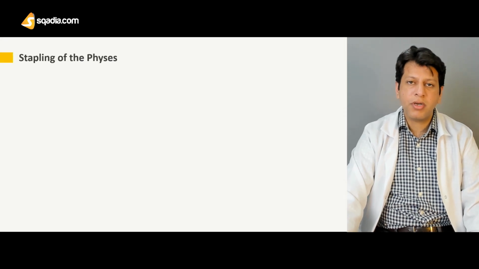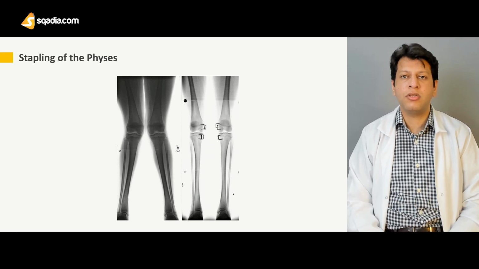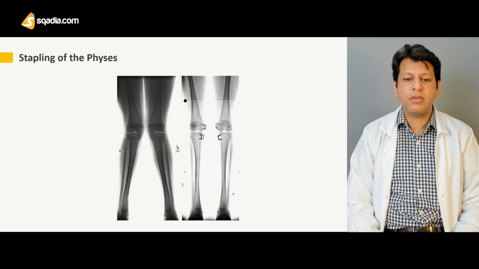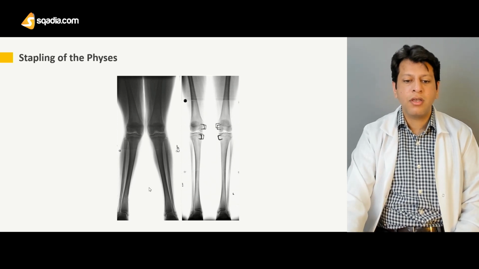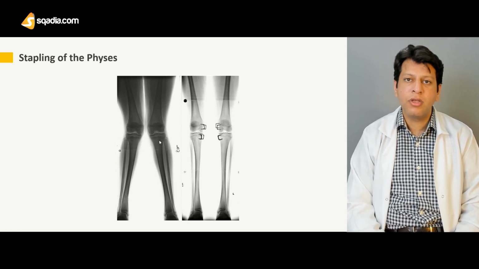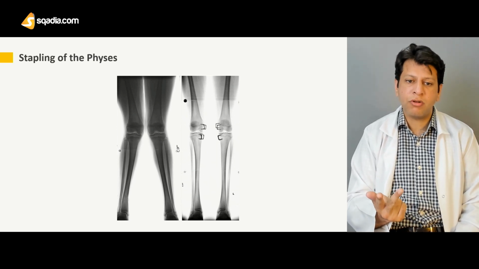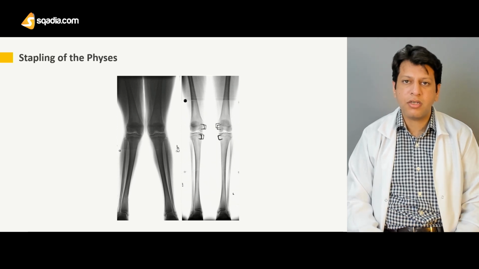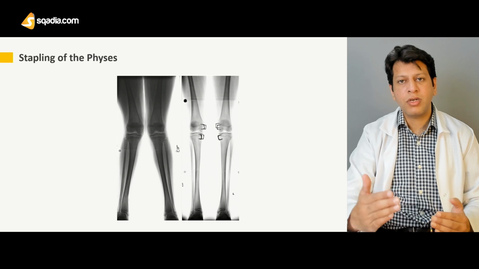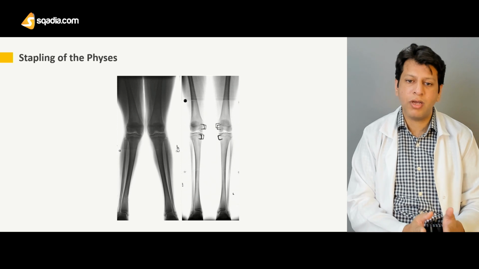Now coming to the treatment of genu valgum. If it comes out to be, let's say, a pathological genu valgum, and for example if you see this, can you appreciate that if you would calculate the intermalleolar distance, that would definitely be more than 8 centimeters. Therefore this happens to be a bilateral genu valgum. Now whatever the cause of bilateral, this could have been physiological, this could be associated with renal osteodystrophy, or this could be underlying skeletal dysplasias. Then you have to rule out the underlying cause, and not only rule out the cause, you also have to treat the bilateral genu valgum as well.